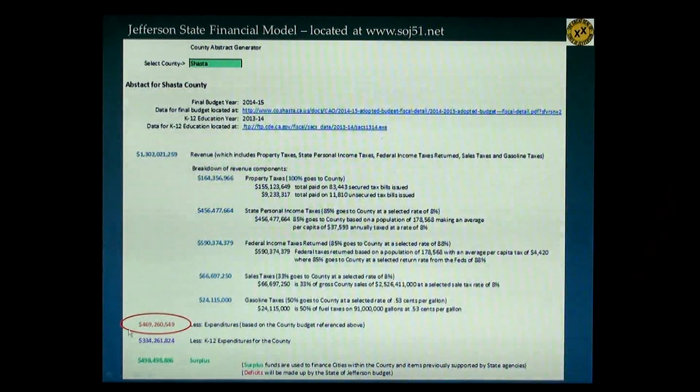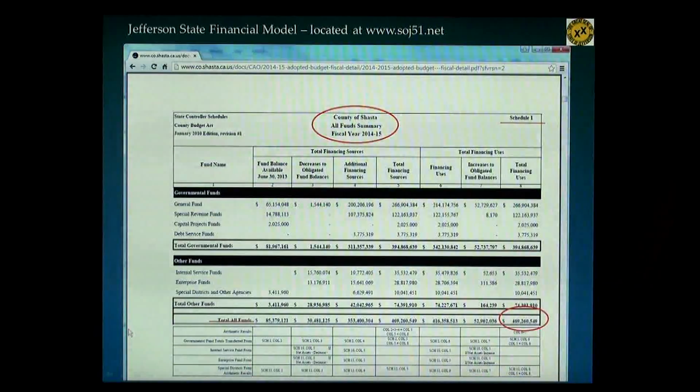So we'll go to the Shasta County website, which we show up here, and each site will be different for each individual county. And we see that this is the 14-15 adopted fiscal year budget. And then we look for the all funds total line, and we see that they have an average spend of $689 million plus. So that's our first number. Now, if you look at their website, you'll be able to go through literally hundreds of pages of directly how they make each expenditure, but this is the total roll-up number, which makes it easy on us for our calculation.